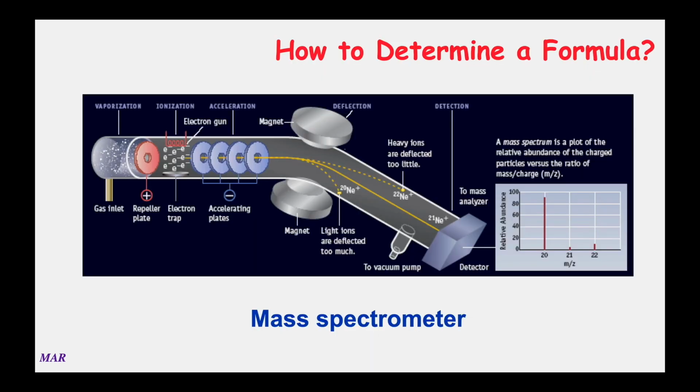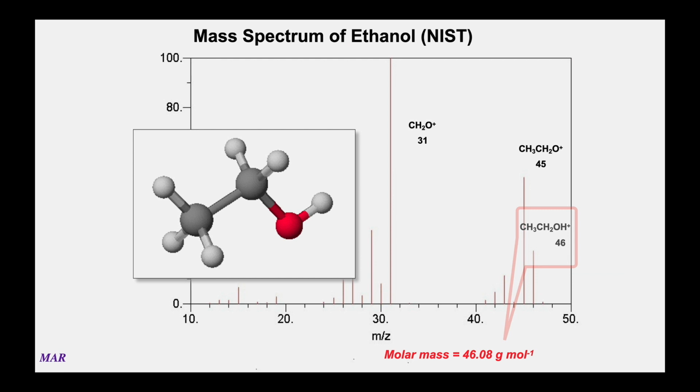People detect molar masses using a mass spectrometer, which is a really cool thing. This is a picture I showed in the last section. I'm just going to show it again. The picture right here shows how atoms were found, isotopic abundance. So those are all like neon atoms and the isotopes. But you can do it for compounds as well.